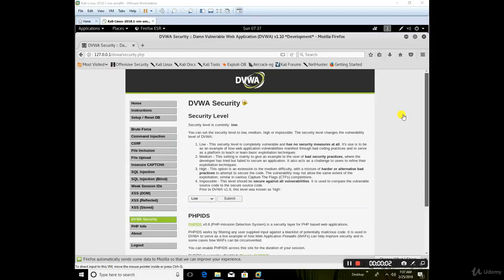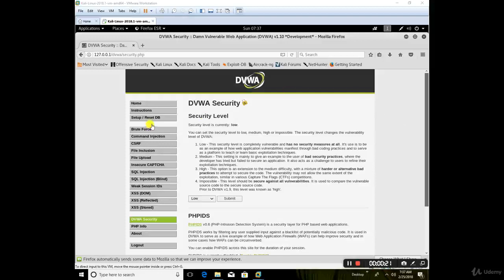Hey guys, okay, so you've got your VM set up, you've got Kali Linux set up, you've got your Damn Vulnerable Web Application set up, and now let's take a few minutes to talk about what it is. What kind of vulnerabilities can you expect here? What do they mean for you? What kind of tools may you be getting your hands on to make this happen, right?